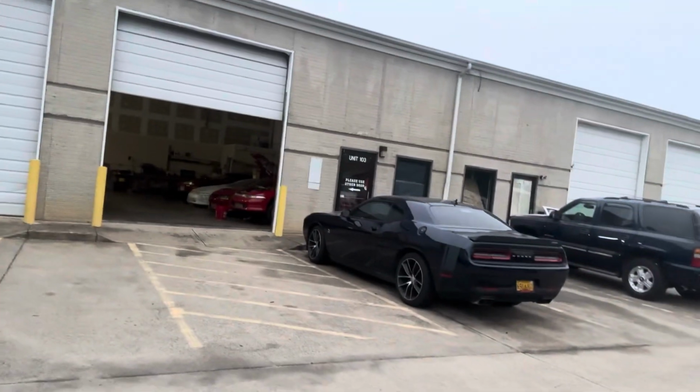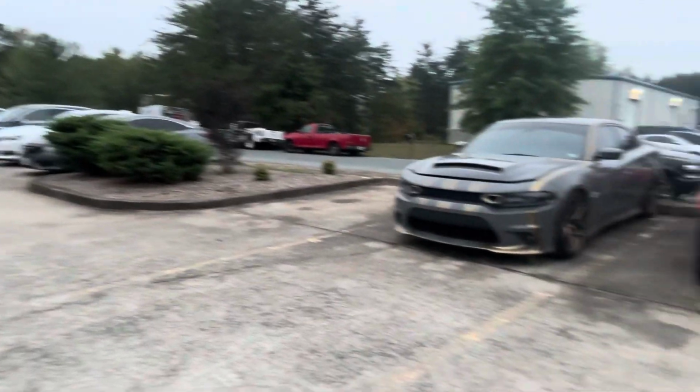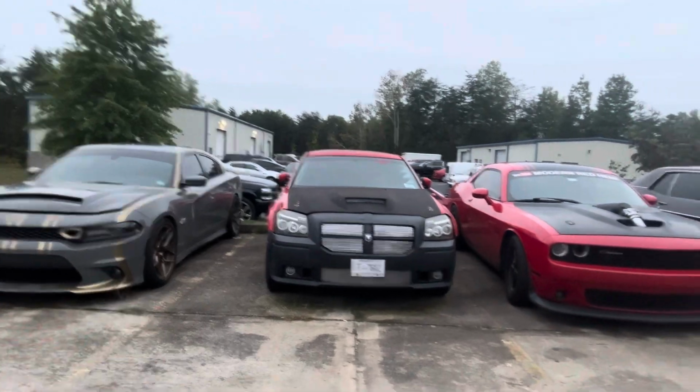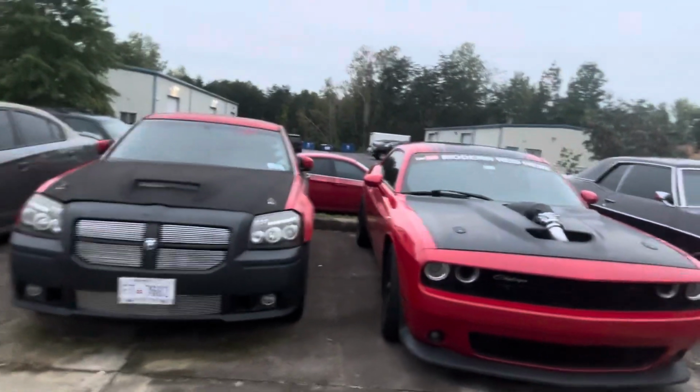Got a Challenger right there. I don't know what's going on with that. That's a Scat Pack. Got another 392. I'm actually doing some work on this Magnum, helping Dave out. You might know that car. Shout out to my guy, Modern Red Hemi. He's on vacation, so the guys over here are taking care of him as well.